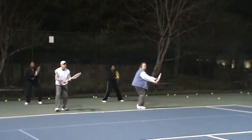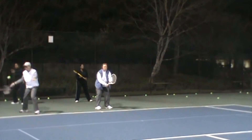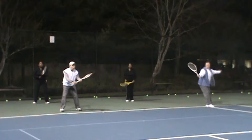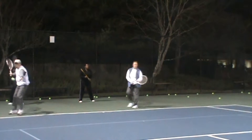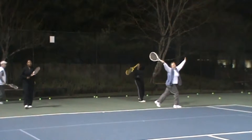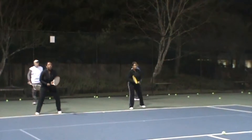Now looking at Val here, that swing right there is really nice. You're starting to really define your topspin on that shot. That one you had trouble getting out to, but I think you still made a nice shot. The biggest thing to work on is still that you are opening too much at the end. Except for that last one — you stayed close there, but didn't get your topspin on it.